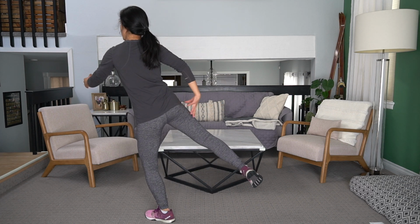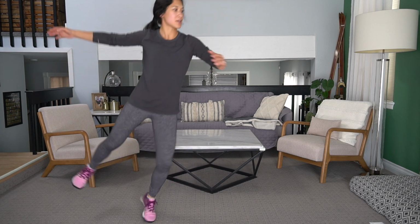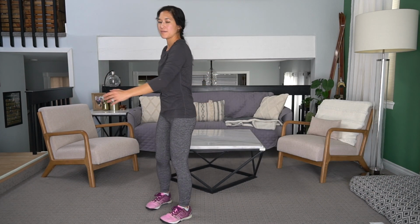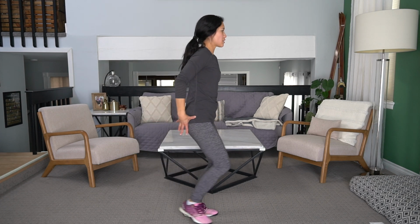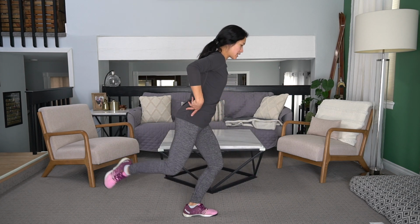So make sure this stays low, your glutes lifting. This is at 5 o'clock for me. I'm gonna hop, hop, and come through. If you're walking that out, make sure you're coming through. You're pressing all the way to the front of your sneaker and should feel like a Waltz Jump.